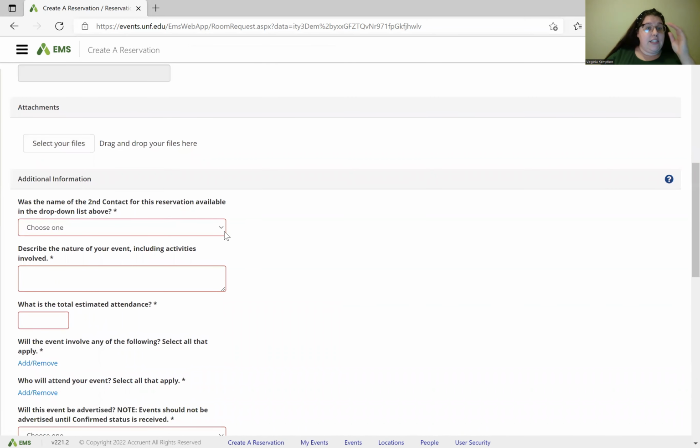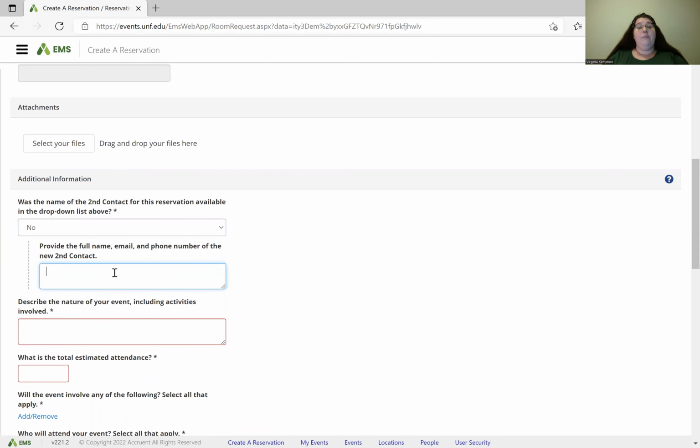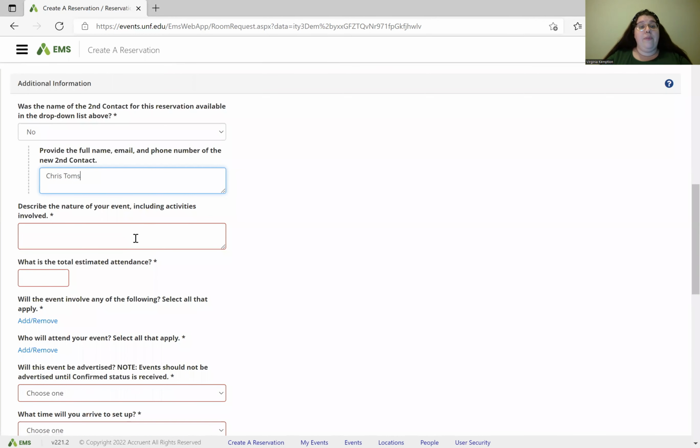So, for instance, what's the name of your second contact in the drop-down list? Let's say no, then it'll ask you for the full name, email, and phone number for the second contact. So let's just say Chris Toms, and then you would provide email and phone number there. Describe the nature of your event, including activities involved.